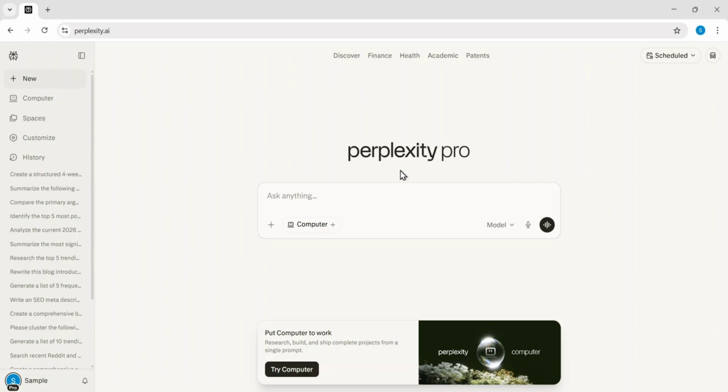In this video, I'm going to show you how to use Perplexity AI to quickly generate custom flashcards for any subject. To start, I'll head to the search bar and type a prompt requesting 10 flashcards about the stages of photosynthesis, specifically asking for a two-column table format with front and back headers.